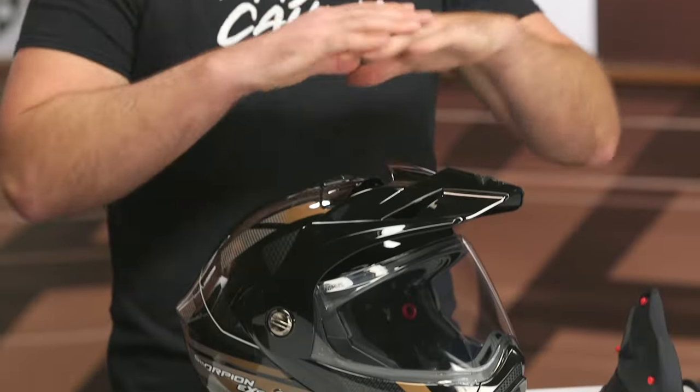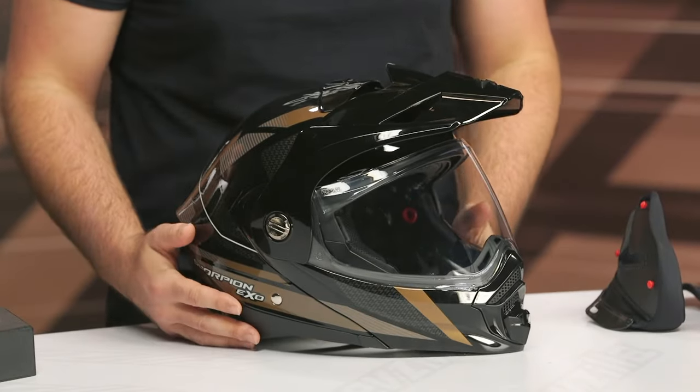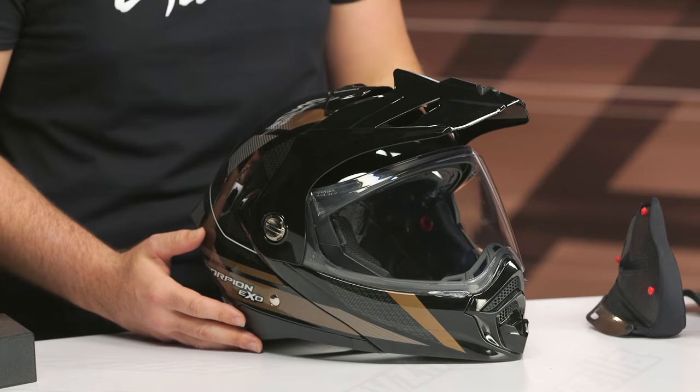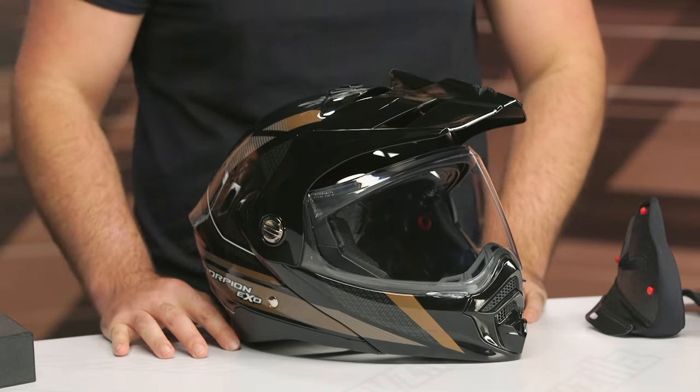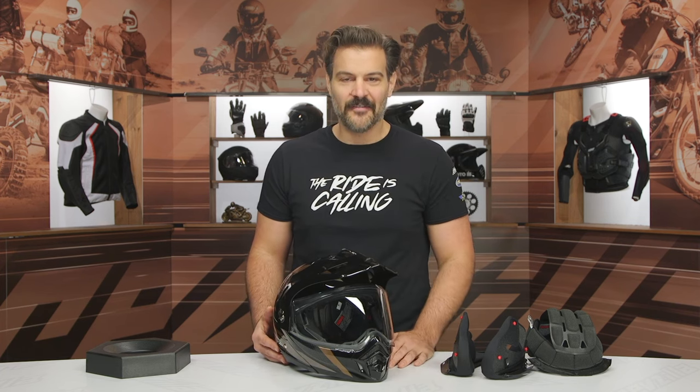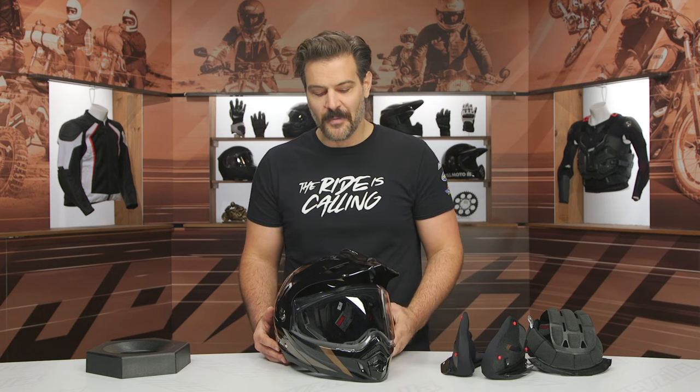So enough of me rambling about this. You can check out some of the behind the scenes CTXP photos in the articles, and you can see Spencer Robert rocking the old AT950. I'm sure he will be top on the list to grab the new one. And I'm sure there's a lot of people out there just like him based on the popularity of the outgoing one and the changes that Scorpion made to the AT960.